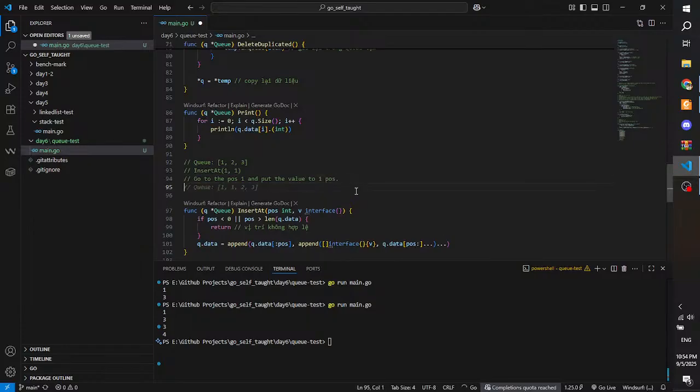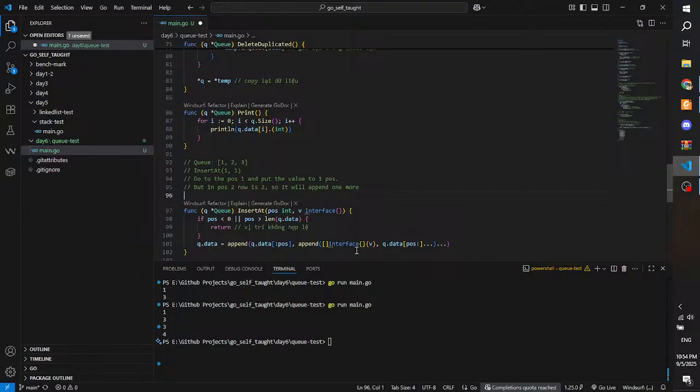But now the position is 2, so it's going to need to append another. But in position 1 now is 2, so it will append 1 more. This will append 1 more array with any type value with value v.